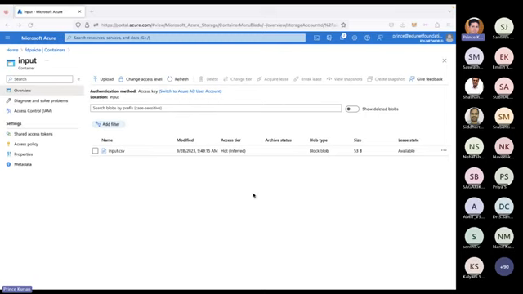Uploaded it. So our first step is over. In the ETL process, our first step is over. We have uploaded our data source in a data storage.